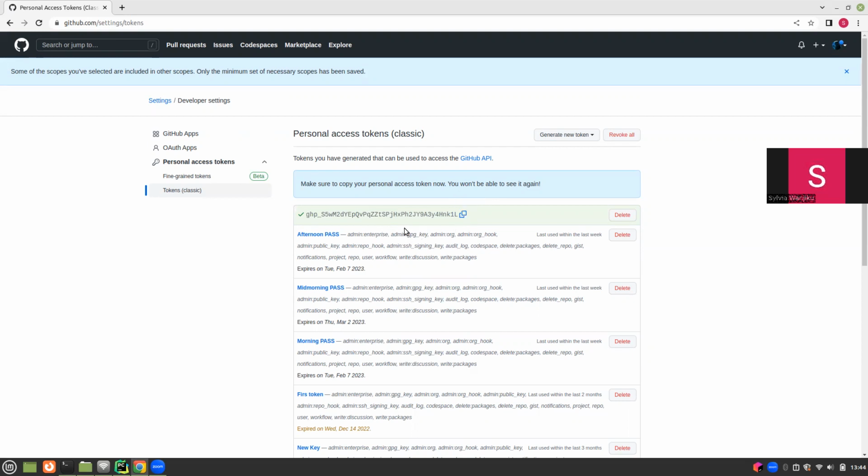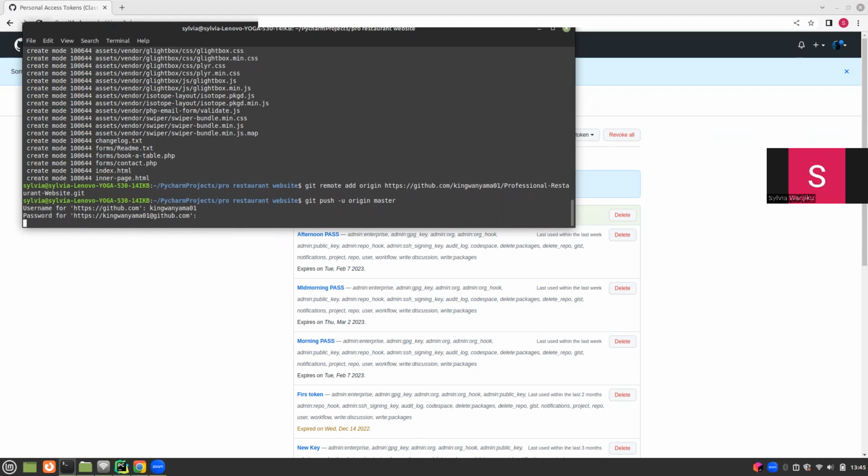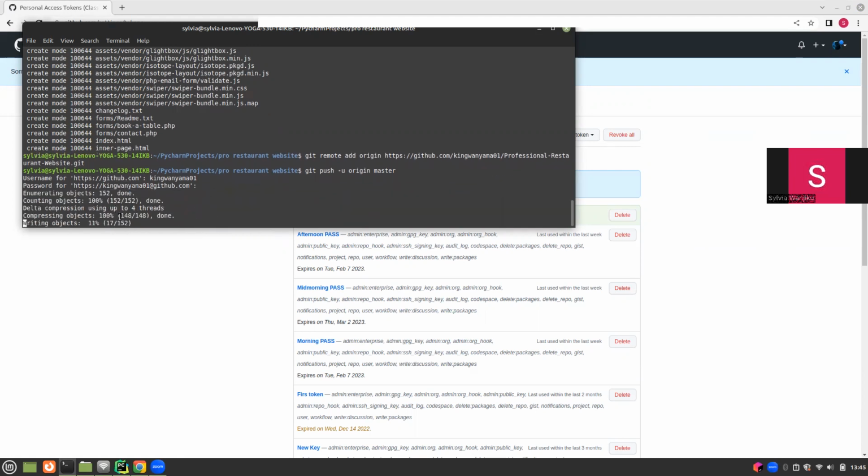So that once it's copied, we can come back to our terminal where it's asking for the password. Just right click and paste. So I have pasted, but it's looking like as though there's no data here. This should not give you any worries because I'm sure it is there. So when I hit enter, give it a couple of seconds and it's uploading my project. Writing object is 11% now. Let me give it a couple of seconds, then let's proceed once it is done.